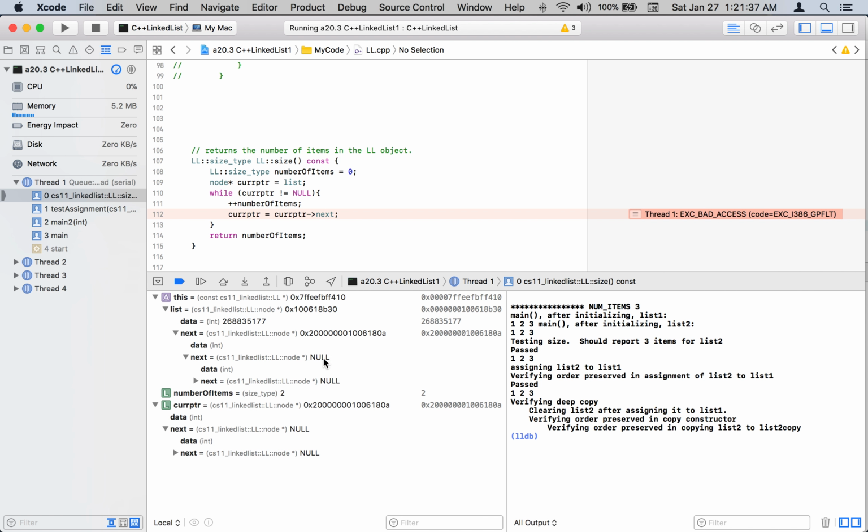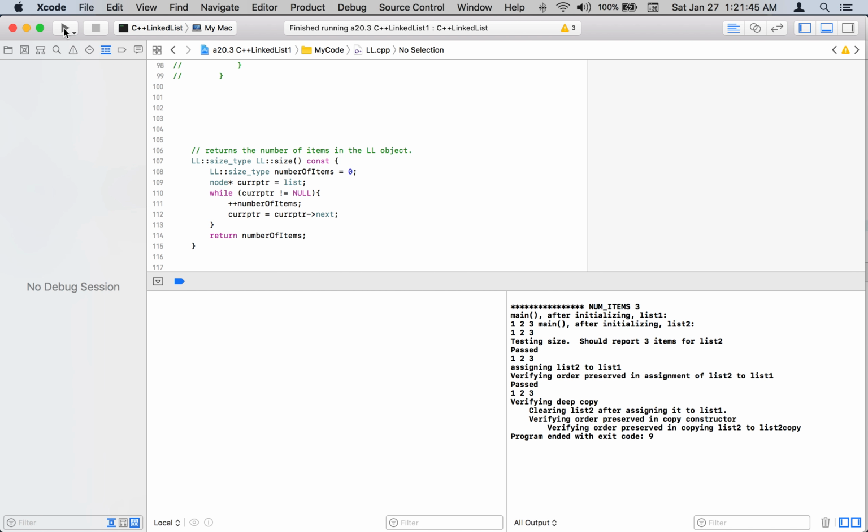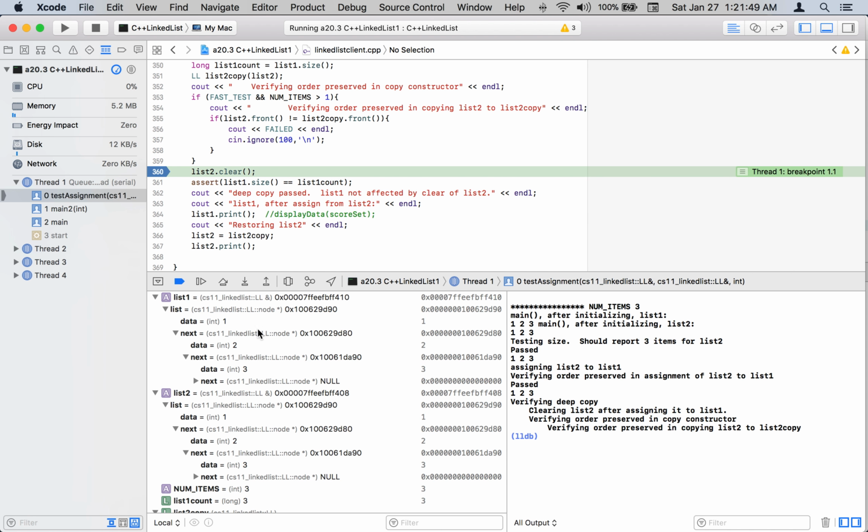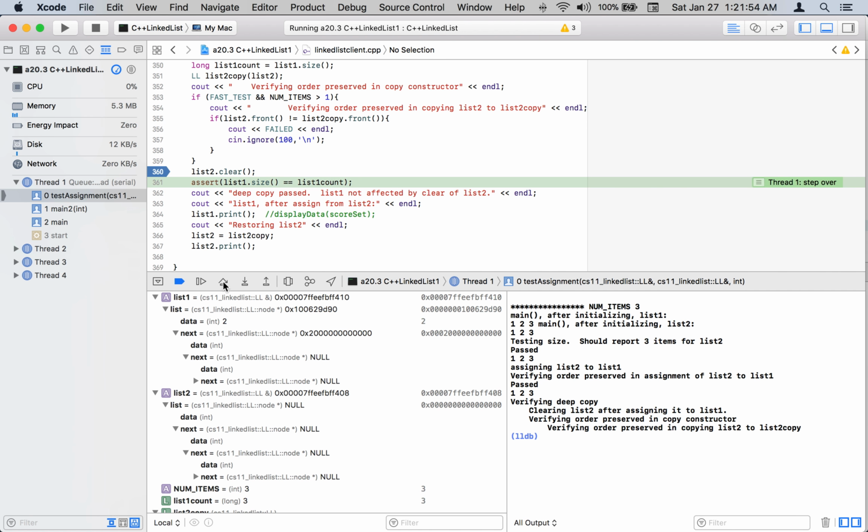This value came from the first next pointer in the calling object, which, if you recall, was list 1. Here's list 1 calling size. Notice that the first next pointer is hex 2 many zeros.